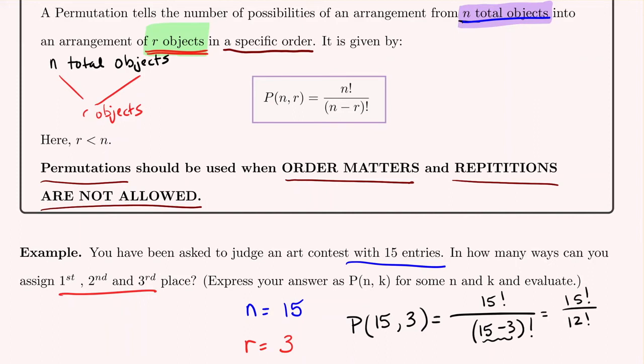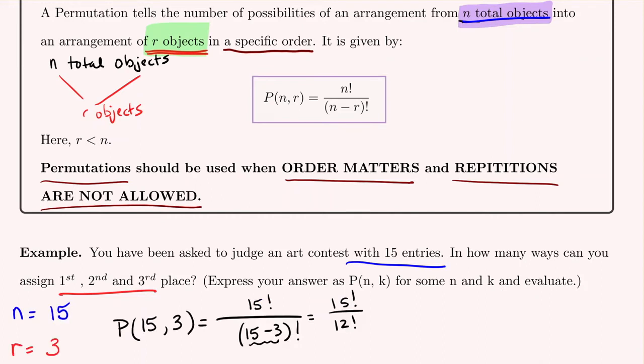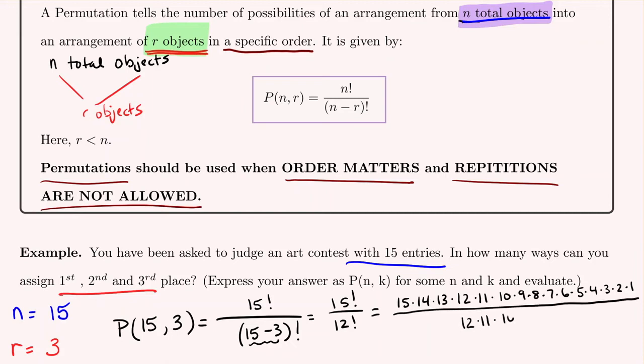Now we're going to write this out completely by definition, and then hopefully as we do so, y'all will see a shortcut of how to calculate this more efficiently. Let's illustrate that. So we'll begin by just writing out the expression 15 factorial is 15 times 14 times 13 times 12 times 11, all the way down to the preceding integers till we get to 1. This is just the definition of factorial. And then 12 factorial is a similar pattern, except it starts at 12 and multiplies down through the preceding integers until we get to 1.